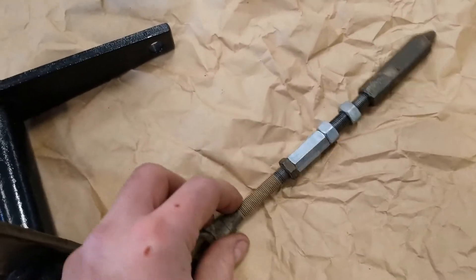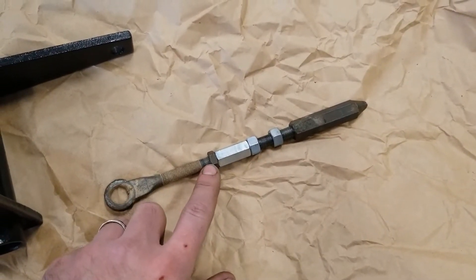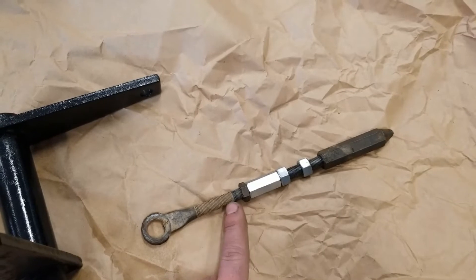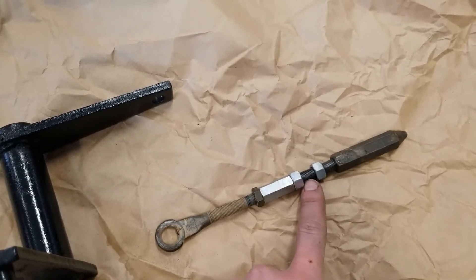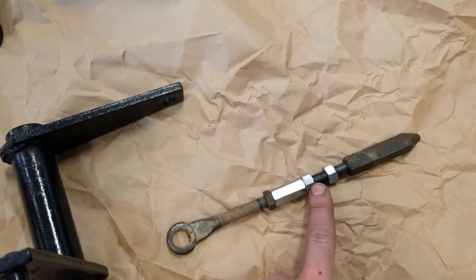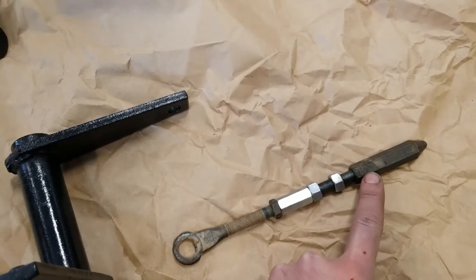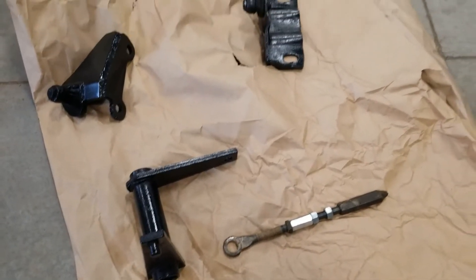Here's the other key piece — the actuation rod that goes onto the Z-bar bracket. The factory length threaded pretty much to where the stop nut was, making it approximately 6 inches long overall. This is a 3/8-inch fine thread. I went to the local hardware store, found a fine coupling nut, and got a grade-8 3/8-inch fine bolt. Since the threads only went a certain length, I ran my tap along the whole length of it. I bought two new fine nuts as well — one is a stop nut for the coupler connecting the rods, and the other is a stop nut on the end, left back a little so I can make easy adjustments.